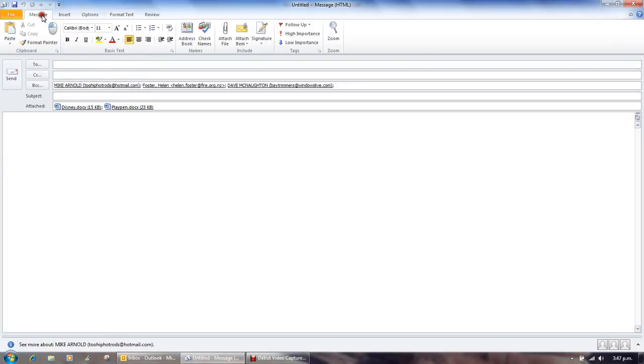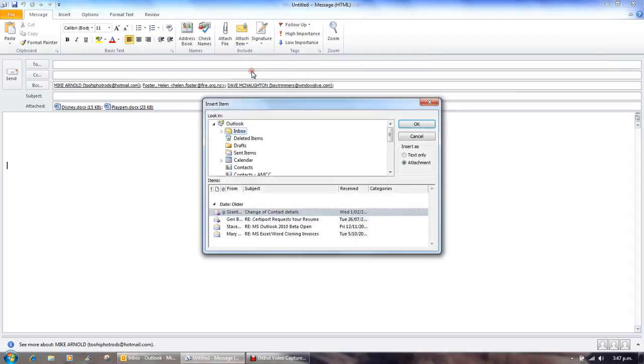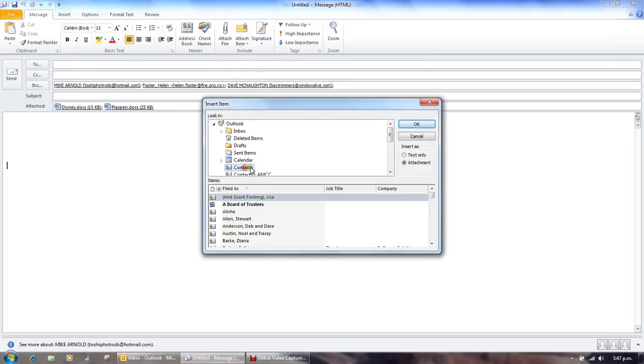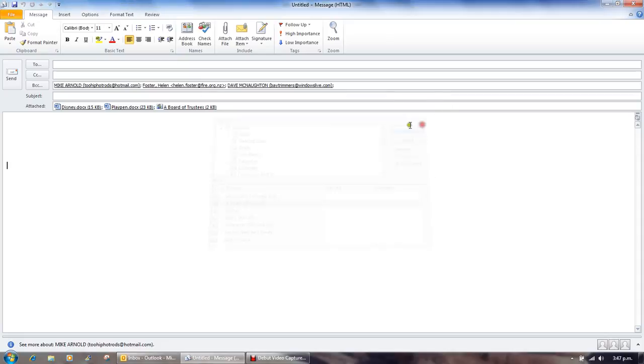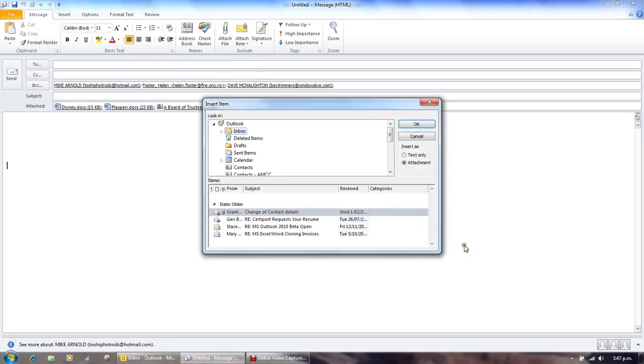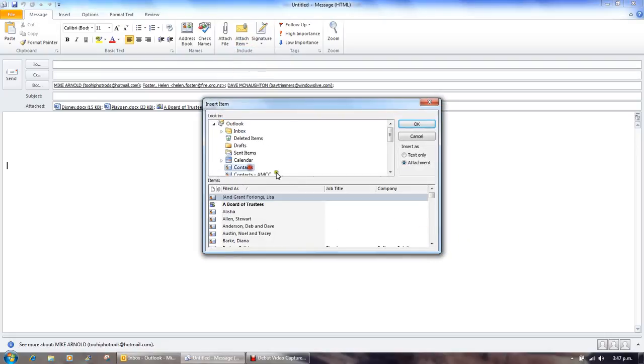Now, besides attaching files which exist outside of Outlook, you can also attach items that exist inside of Outlook. If I go Attach Item, I can go to Outlook Item, and I might decide to attach a contact, like a contact group, and I can attach them. I might decide to attach another Outlook item, and it might be my business card, so I'll go to Contacts and I'll find me.